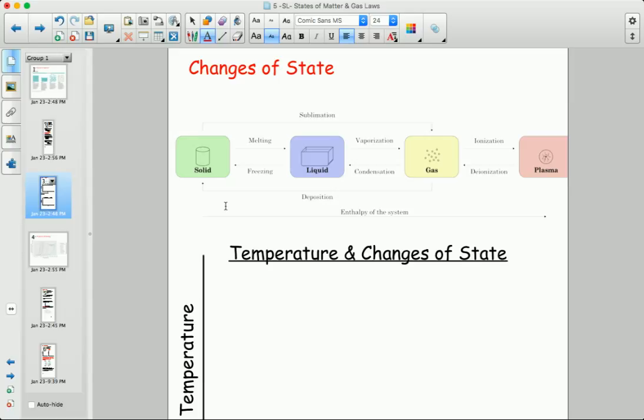Okay, the changes of state, you probably have heard these before. Going from solid to liquid is melting. Going from liquid to gas is called vaporization. There's different ways a liquid can go to a gas. It can evaporate, which is when it goes from liquid to gas at the surface. And there's also boiling, which is when it goes from liquid to gas beneath the surface. In reverse, gases can condense back into liquids, and liquids can freeze into solids. You also have some other phase changes, such as sublimation, going from solid straight to gas, and deposition, going from gas straight to solid. And those do occur for certain substances under certain conditions.